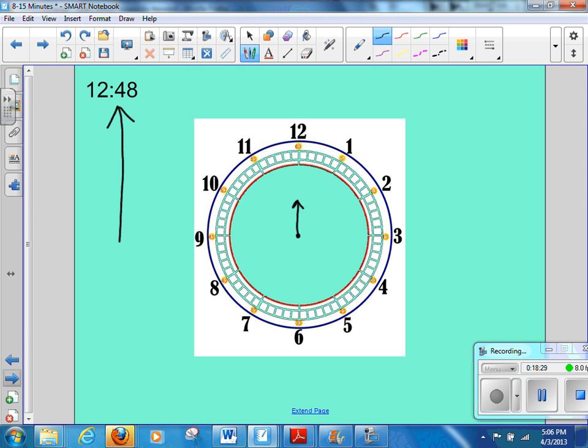But it says 12:48, so the shorthand is going to be somewhere between 12 and 1. And it's pretty close to 1 o'clock, so I'm just going to move that hour hand so that it's kind of, put my center dot in there. And my hour hand is getting close to 1, not 1 o'clock yet. And then the minute hand indicates how many minutes past the hour of 12. And I know that I count by 5s. Up to the 6, 30 minutes, 35, 40, 45.